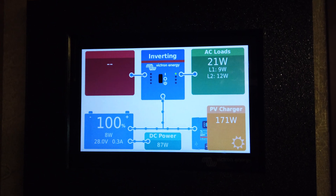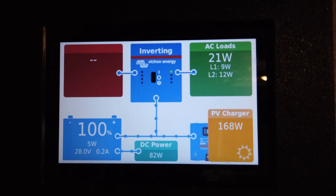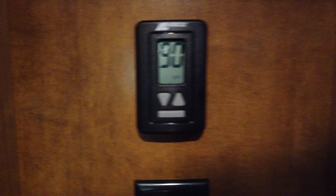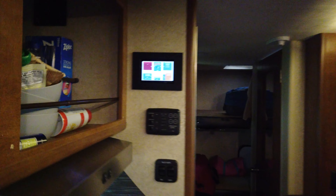Here in the trailer, the battery did get to 100%, so the solar isn't producing much yet. I just turned on the air conditioner because it is pretty warm in here. It's showing 90 to 97 degrees inside — that's pretty hot — and 82 degrees outside. I just turned on the mini split to 70 degrees, so it's going to take a few minutes to pull that temperature down, and we'll see how the solar performs in this location.